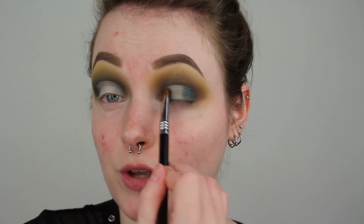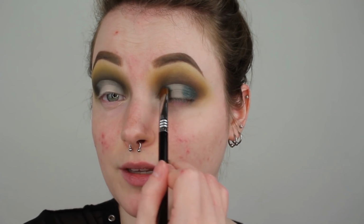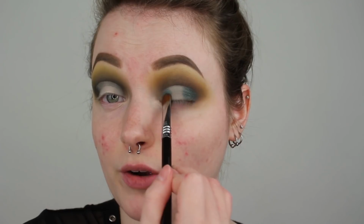And you just want to make sure that you are keeping a little bit of a gap in between these colors, just because we are going to be adding another color there later. And you probably guessed it, the shade that we are going to be using out of the Alien palette is one of my favorites in this palette, and that one is called Probe. Then using a different Sigma E55, we're going to be doing the exact same thing with this shadow, as well as in the inner third of my lid.